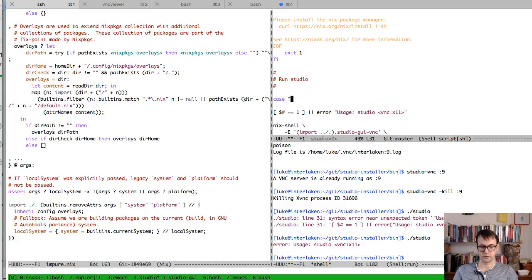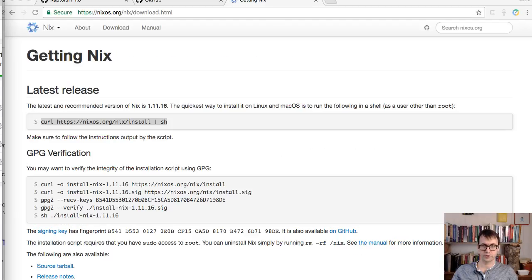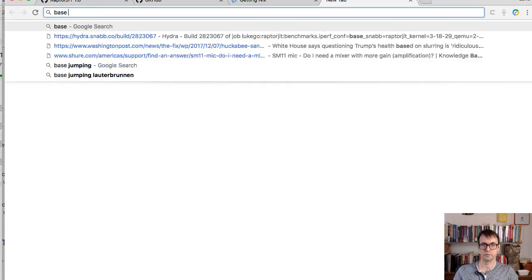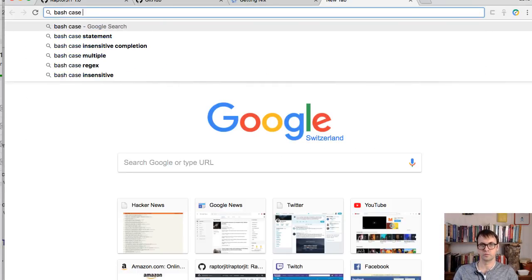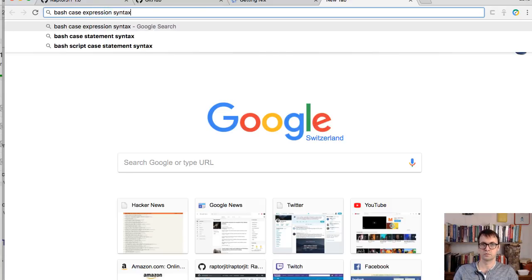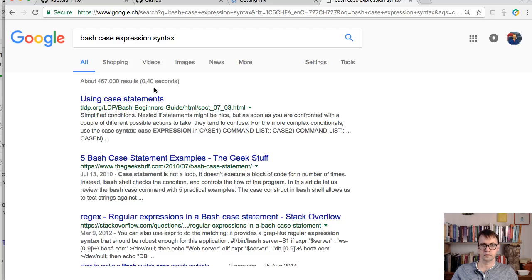Well, let's rather do this. Sorry, let me remind myself how to bash. I need to look this up every time. I would also need to look up when we go as far as to do Git ops stuff. Case statements in bash. Case 1, command list, double semicolon. Okay, fine.